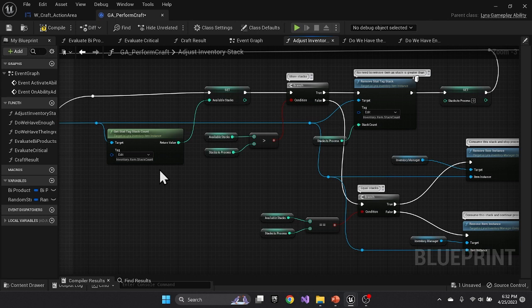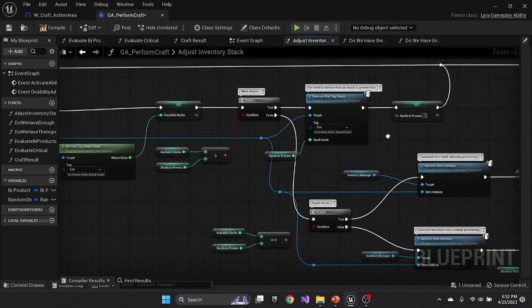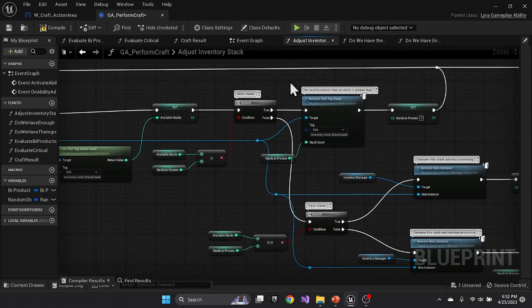We're trying to work our way down to 0. We determine how many we have available and how many stacks we have. Let's say we have 50. We determine, do we have more available stacks than we want to take away? If the answer is true, we simply remove those stacks and exit out of the equation. There's nothing else to do.